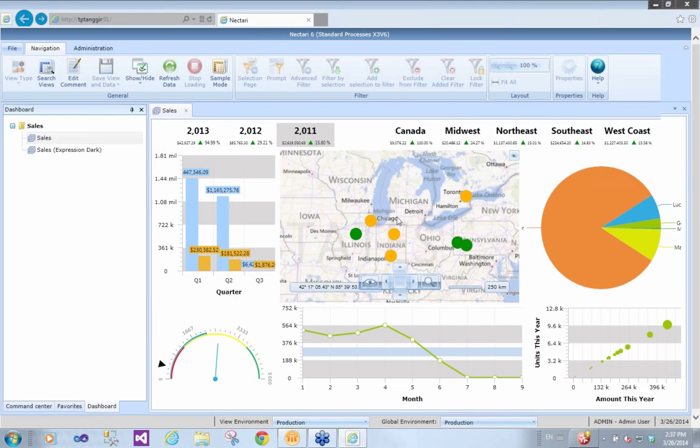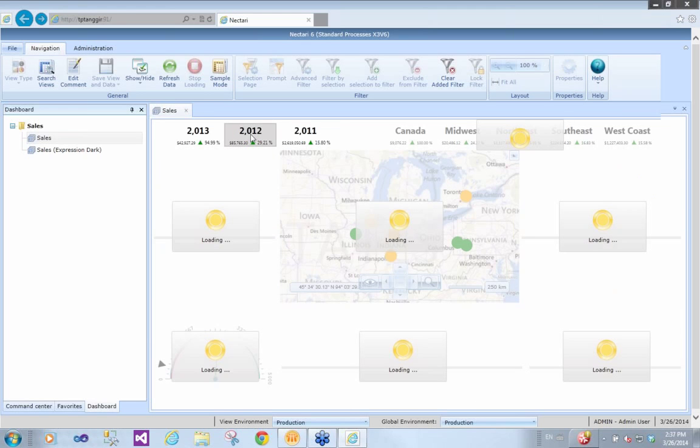Same thing with all this information here. I can click on anything and filter my information. So currently, my year 2011 is selected. So it's my quarter for 2011, my month, etc., etc. If I choose 2012, it will just filter everything automatically on 2012. And now I see my data for 2012. If I want to see only Northeast, I select Northeast, and I will see 2012 Northeast data. So I have only those two customers here.